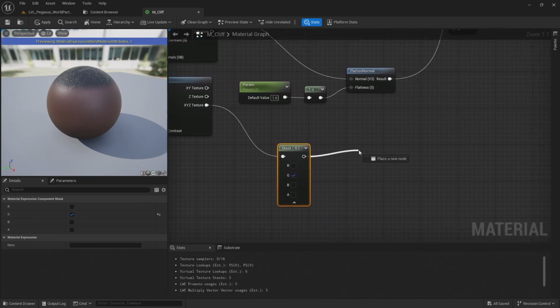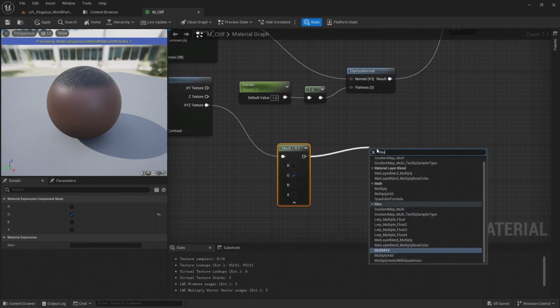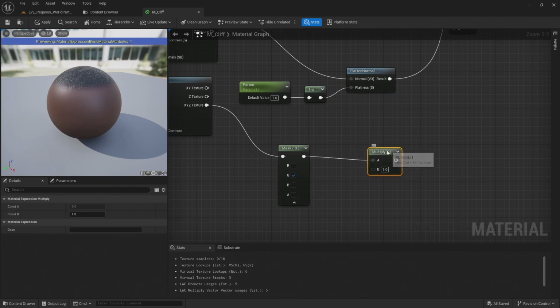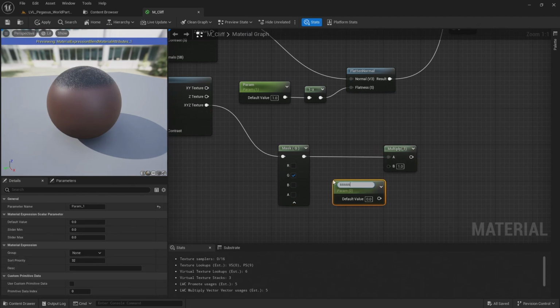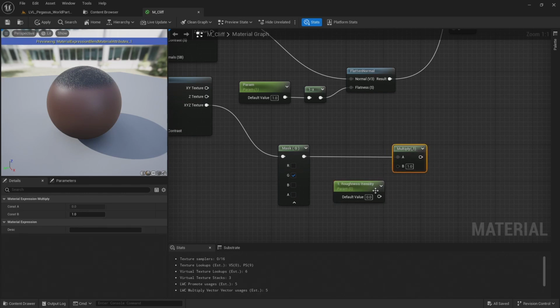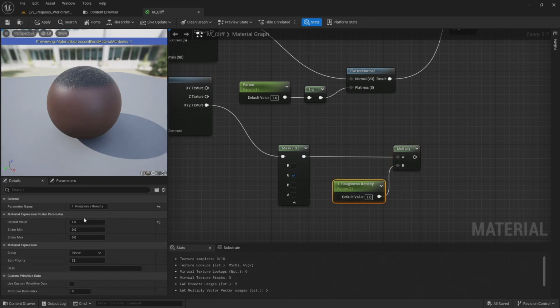And let's connect this to a multiply. Add another scalar parameter. This one is going to be called roughness intensity. Default value of 1, let's connect this to the second input on the multiply, and set a max value of 2.